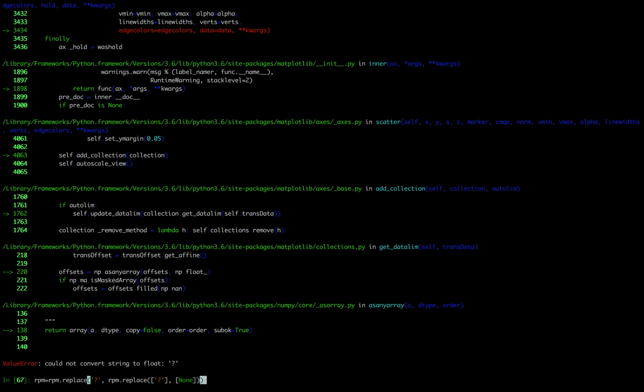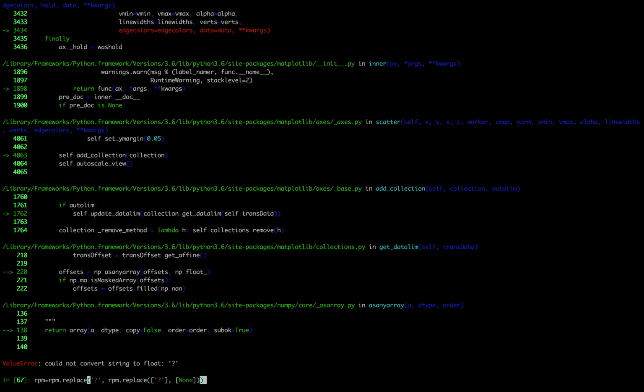We will use a general pandas function called replace. What replace does is it replaces something with something else. So the strategy we are going to apply to get rid of these question marks is to replace them with none.